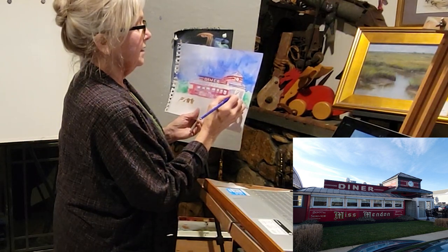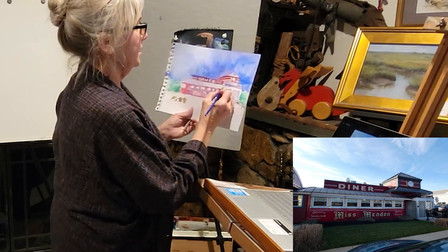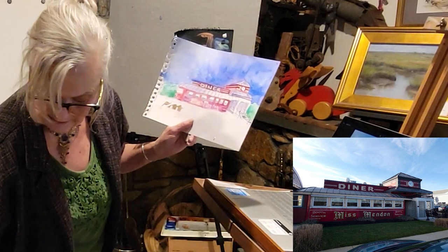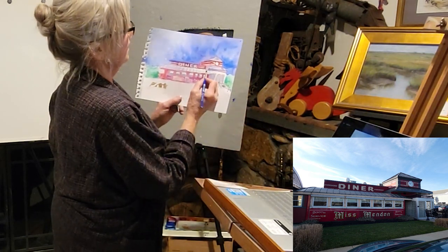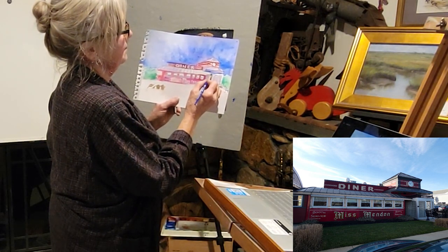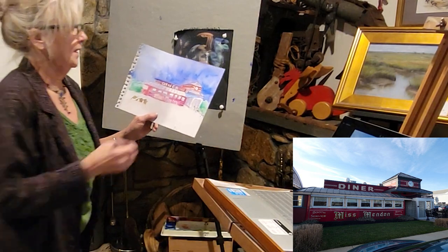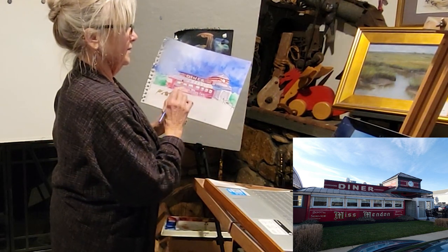Because everybody is going to give you some kind of little nugget of information. That's what I think is so exciting about watching other painters, because I guess we just can't help talk about what we're doing. And that's how we all learn, at least for me, is somebody tells me, well, when I'm working on this, right now I'm looking at that shadow underneath that little hangover there. So I'm starting to bring that into my painting, and that's why I picked this color. Now, your color can be any color. It's the value of it, and by value I mean the lightness or the darkness of it.